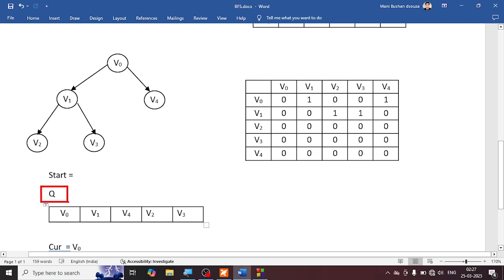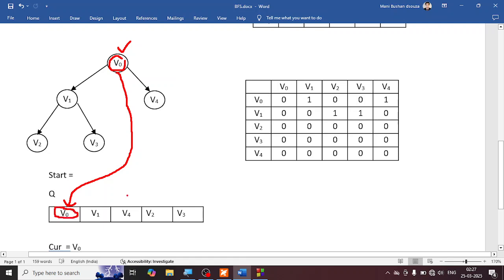So what we are doing is, when somebody says start from here, you take that node and enqueue it into the queue. In a stack, we say you push it into the stack. In a queue, you say you enqueue it into the queue. So when somebody says V0 is the starting point, you just enqueue it into the queue.